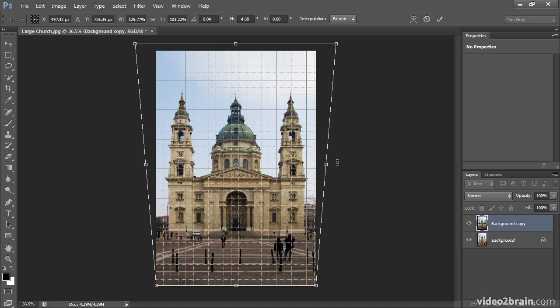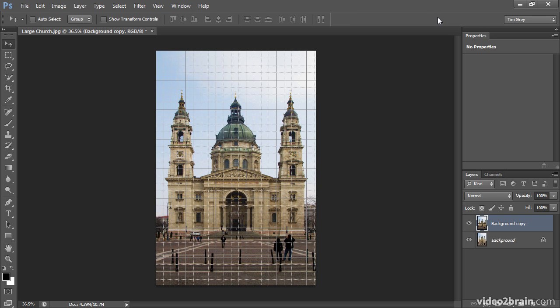If you have a difficult time getting the rotation set to exactly a 0-degree angle, you can also always go up onto the options bar and specify a value of 0 for the degrees for that angle, and then press enter to apply that change. I think that looks to be a pretty good adjustment, though. It looks like overall I have things pretty well straightened, so I'm going to go ahead and click the Commit button up on the Options bar in order to apply that transformation.